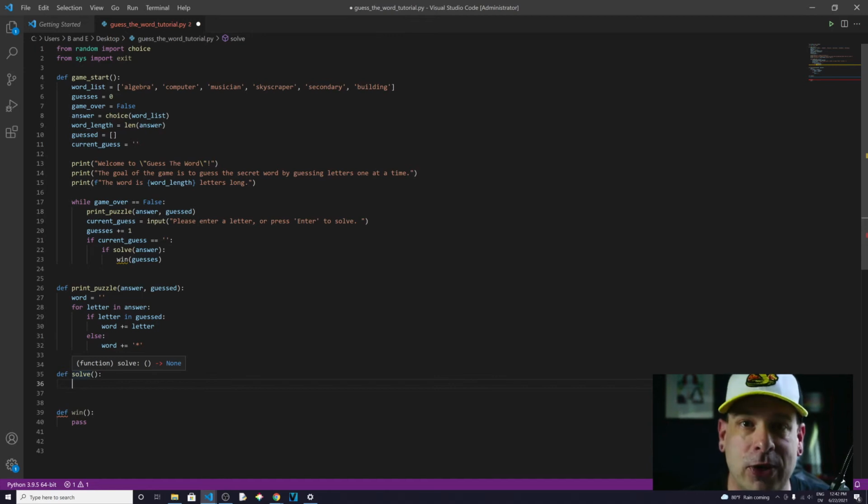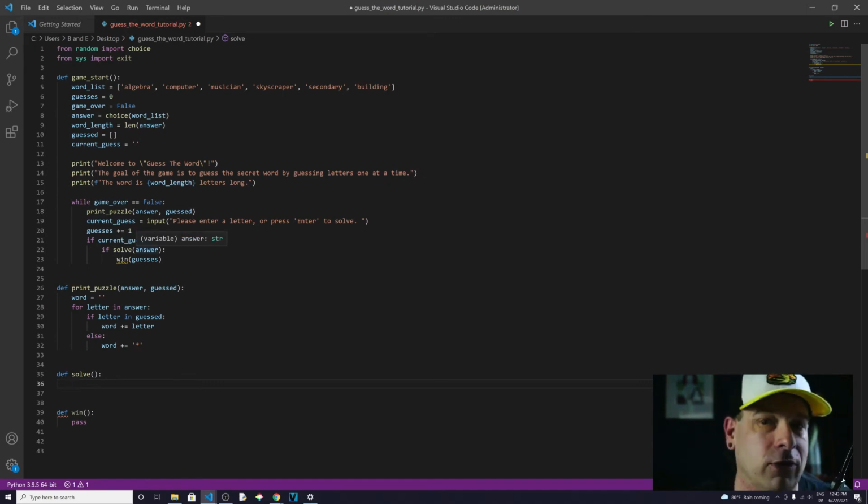You could even store it in a variable. So we could say, you know, solution equals solve. I call that solve function, and then solution would be equal to either true or false, whatever it returns.